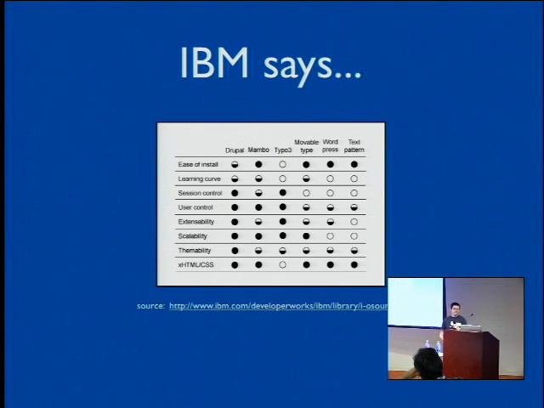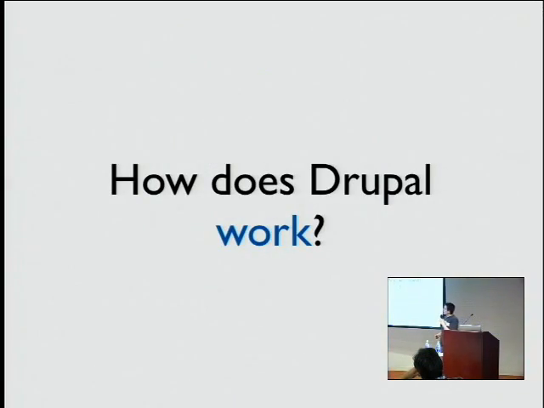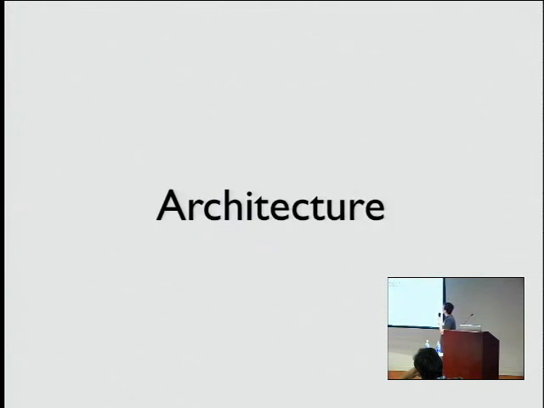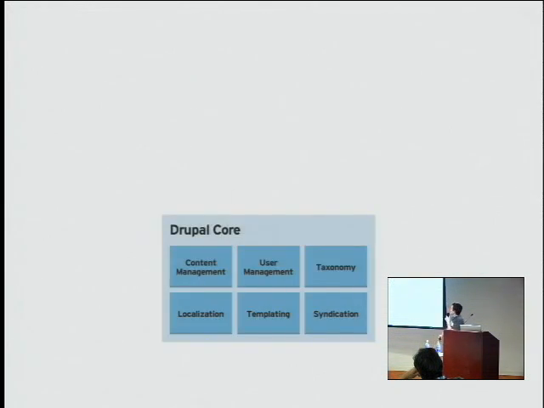Excuse me. So how does Drupal work? Since everybody in here has used Drupal, I guess this is going to be old news, but I'll just go through it quickly. From an architecture standpoint, you've got your Drupal core down here. And basically, that gets you the basic functionality that you need in order to run the site. So it gives you like user management. It gives you the ability to localize stuff. And it gives you the APIs that you need in order to build modules.